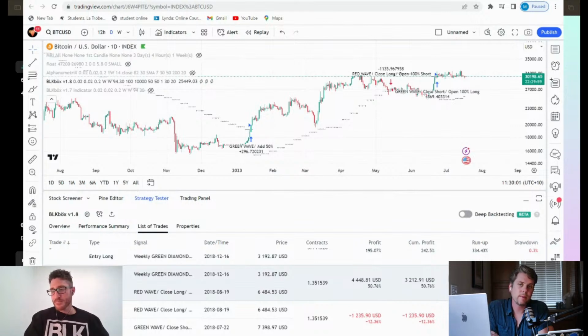And that's a good point to make. All of the interactions that you make with the Blackbox bot should be done through the user interface. Do it through the dashboard. Don't go into BitGet and mess with the trades. This is one of the reasons that we highly, highly, highly recommend that you create a sub account for Blackbox, so that the sub account is strictly Blackbox. You don't touch any of the trades in the sub account, and you can rest assured that you're not going to be making any mistakes in the main account. So we do recommend that you do that and don't interfere with the bot on the BitGet side.